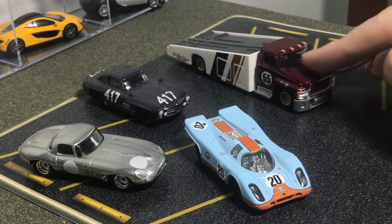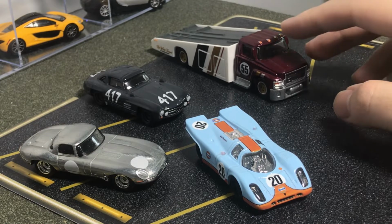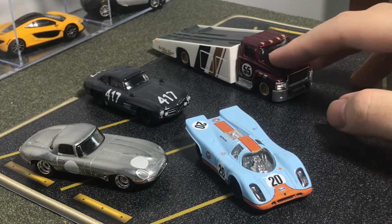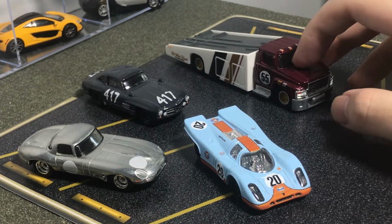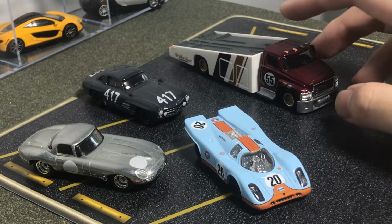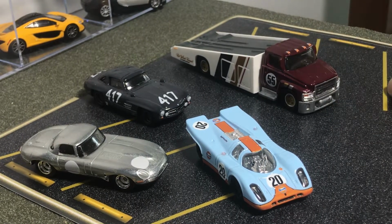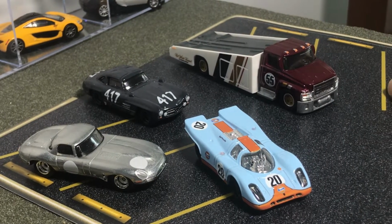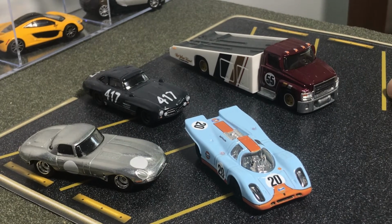I got it for a fairly okay price. I'm happy that I got it. $35, right? It's not too bad, although a day after I bought it, the price dropped by another $4. Of course it did. The Fast and the Furious one, I don't really care. The Charger is easily accessible, not exactly the same, but pretty much.